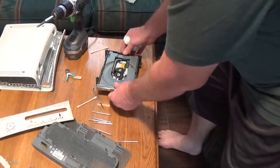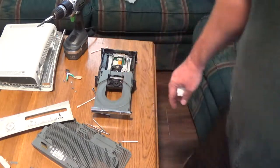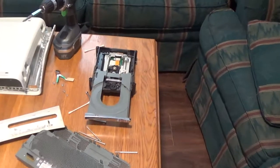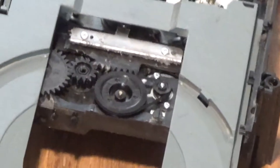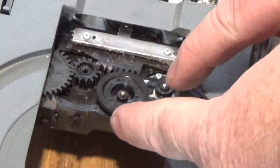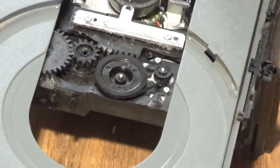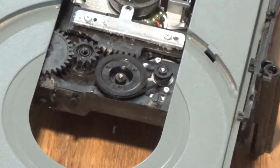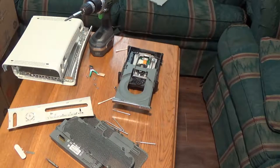All I did is clean it up. To put the belt on, a little trick I did was just loop it around the little pulley right here, and then I'll just move the drive - I'll turn that wheel and let it pull the belt in, kind of like putting a bicycle chain back on. So all I'm going to do now is put everything back together, which is the reverse of the steps you just watched. We'll give it a test and see if it starts working.